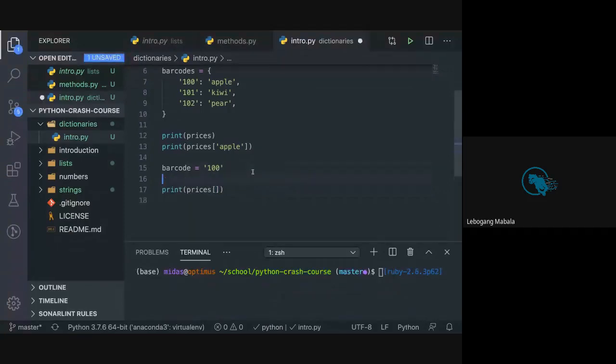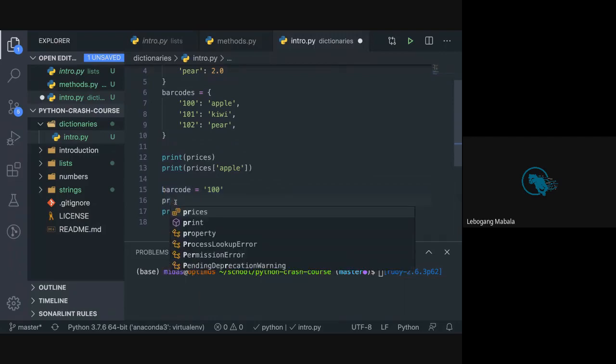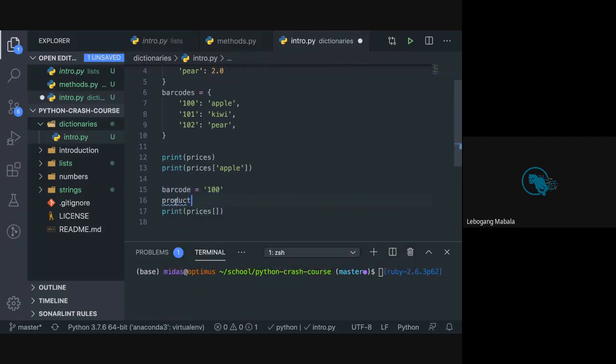So we have this barcode here, and we want to get the price that maps to that particular barcode. For me to do that, first I need to get the product that maps to this barcode.